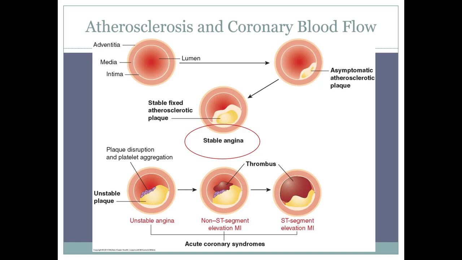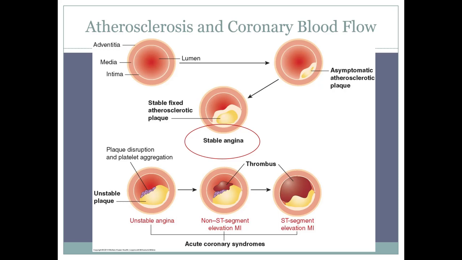So that's stable angina. Even if we start to exercise and we begin to get chest pain because we have ischemia, not enough blood flow, as soon as we rest, it goes away. Now we've restored the adequate amount of oxygen delivery to meet the demand. So typically with stable angina, no symptoms at rest, but on exertion, you might get those symptoms. You go back to resting, those symptoms tend to go away because now you're able to meet the demand of oxygen supply.